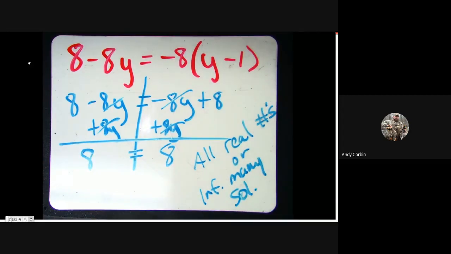But remember, it's called an identity, right? But the solution is all real numbers. That means you can put in anything. There are infinitely many solutions, not just x equals 5 or x equals -2. It's all real numbers. Any real number you can put in. And there are infinitely many solutions.